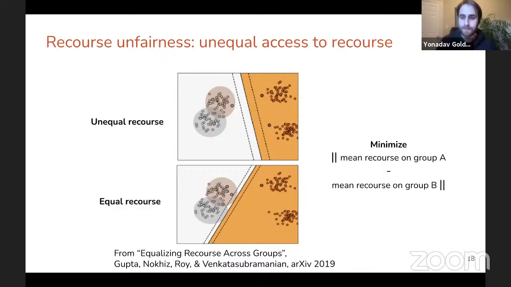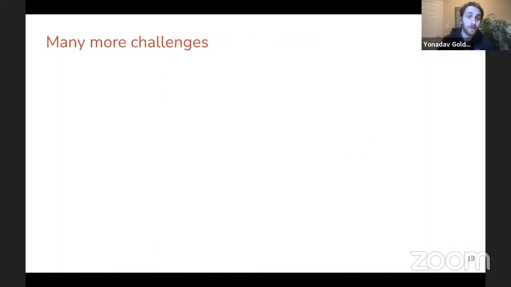And so in fact, what this group did was they proposed a machine learning algorithm that satisfies essentially a constraint of trying to, among other things, minimize the difference in the amount of recourse achievable by group A and group B. And it's the sort of idea that should prompt you to think about, okay, what is my idea of the way that different demographic groups should potentially be able to achieve recourse? And how do I get to some notion of justice in that domain? Now, there are lots and lots of interesting questions as far as the individual's benefit within this sort of transparent strategic prediction regime. I'll mention just a few quickly, but note that there are many more than I will cover.